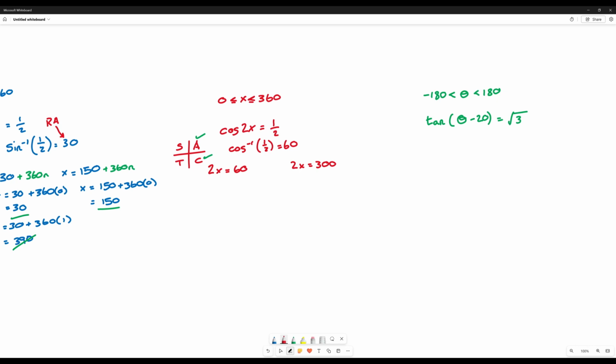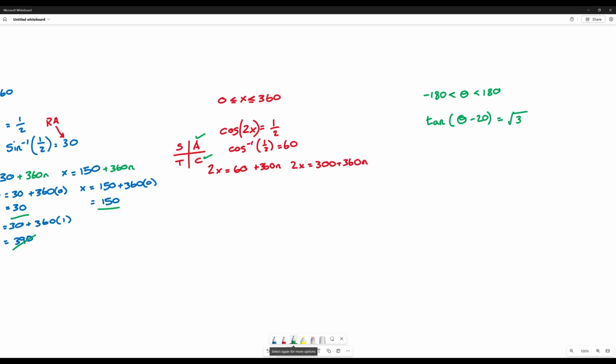Now, the difference here is obviously it's 2x is equal to the 60 and 2x is equal to the 300, because what we're saying is the thing that can go in place of the 2x here, like for example, we can put a 60 here and cos of 60 would be a half, or we could put a 300 here and cos would be a half, right? So if the 60 or 300 goes in that place, that means they're in place of the 2x that was there originally. So the 2x is equal to 60 or the 2x is equal to 300. It's basically always this angle is equal to the two numbers at this point. Don't forget your 360n in both scenarios. Again, if you're doing radians, 2 pi instead of 360.